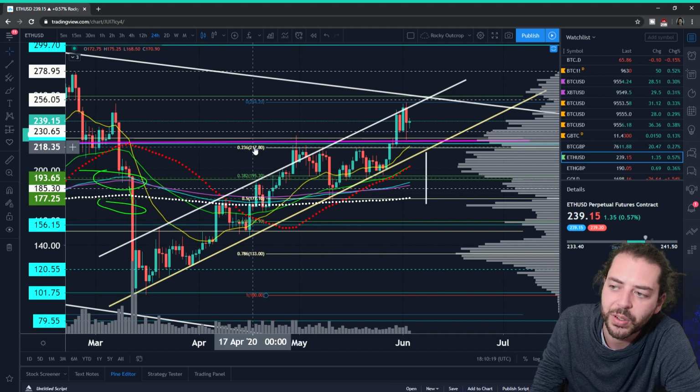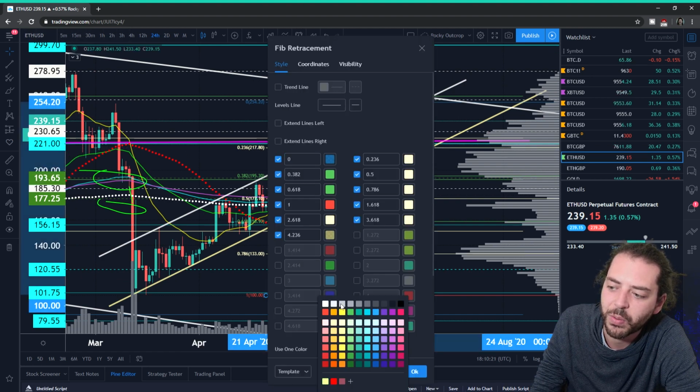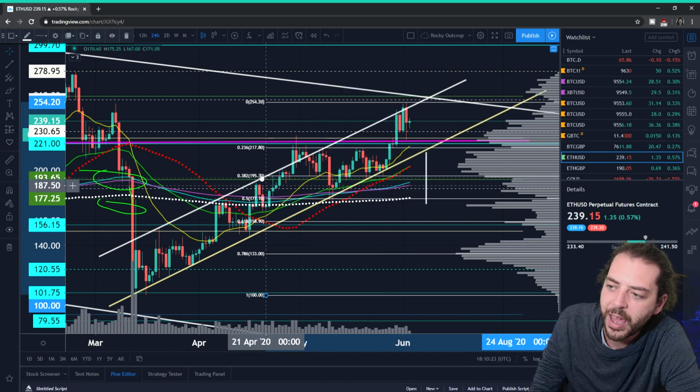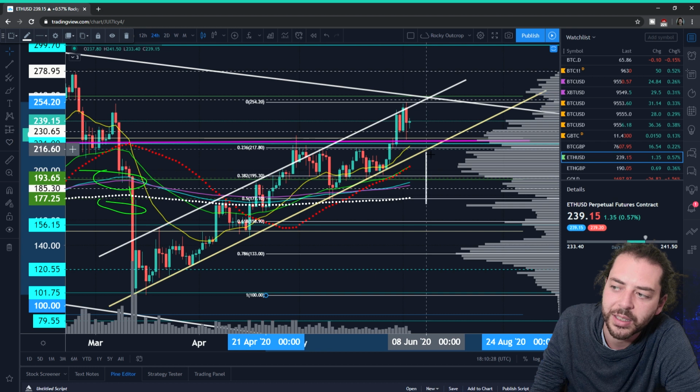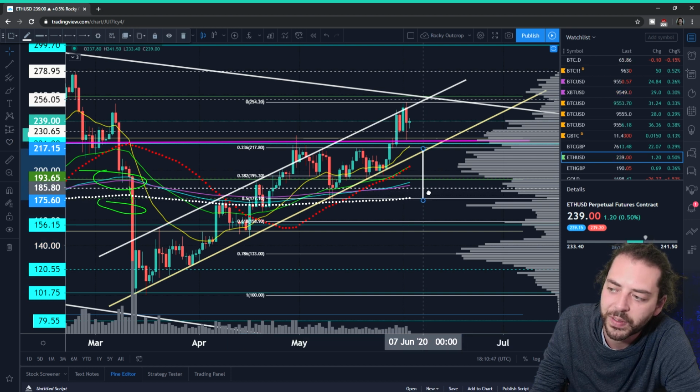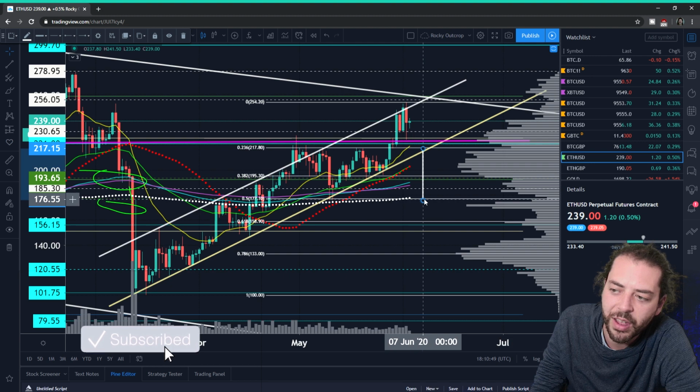Well, very much so. If we look at this, if I just make this all white, maybe so it's easier to see and read for you. If we go down below 217, then that's the 236 confirmed. If that happens in around this time here, if we're breaking down below there, then that would be a confluence of things happening at once. And then at that point, you could look towards the 382, which comes in at 195, or indeed the 50% retrace area, which is what Dow Jones himself used to always talk about, 50% area there at 177.